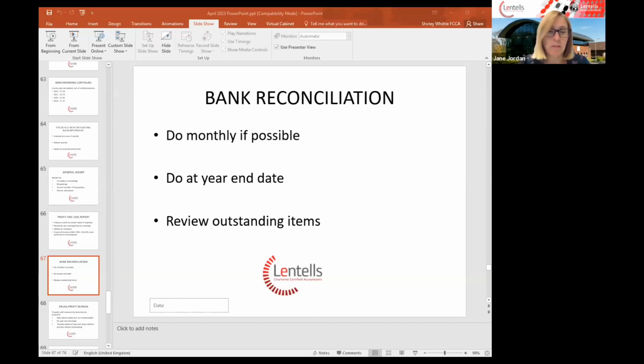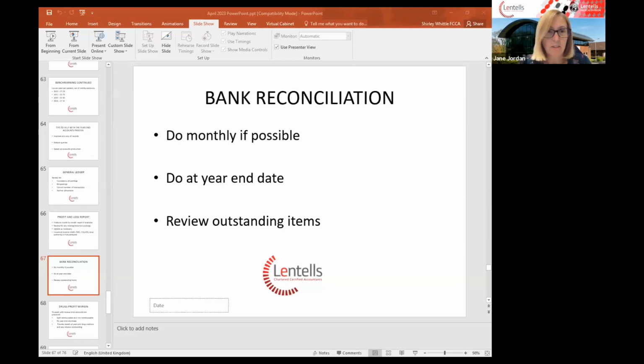If your bank statement runs a few days after the year end, please draw a line across your bank statement at your month end and reconcile to that point. So for example, if your bank statement runs to the 4th of April and your year end is March, please reconcile to the 31st of March and not to the 4th of April. Otherwise, the report you provide us will be dated 4th of April and it won't actually give us the information we need for the year end.